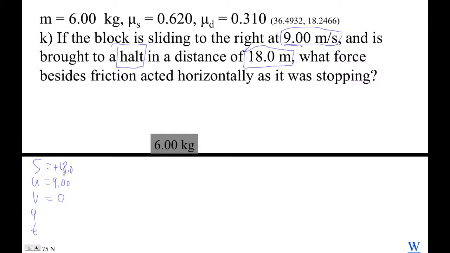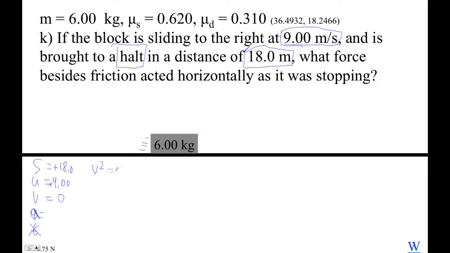And before we even do all this, right, let's decide that if it's sliding to the right, and it stops sliding to the right, the acceleration is negative. This is going to be a negative number. Even if I mess up my signs, I'm going to make it negative, okay? But I'm going to be careful here. This is positive, that's 0. We use no t to solve for a.